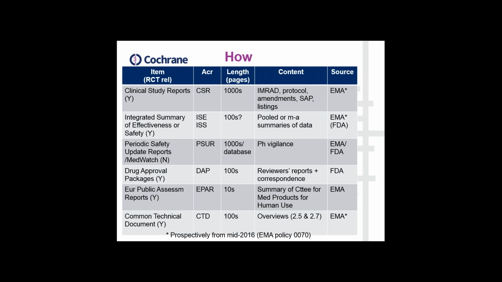Now let's start with the clinical study reports. These are directly related to clinical trials. And in fact, they are essentially a very expanded and detailed version of an IMRAD style publication of a clinical trial. Their length is thousands of pages, and CSRs have not just the IMRAD structure with hundreds of pages of tables. They have the trial protocol and amendments, they have a self-standing statistical analysis plan or package, usually a SAP, which usually takes up to maybe even 200 or 300 pages. And it's also a self-standing analysis plan.